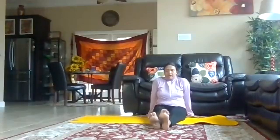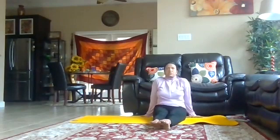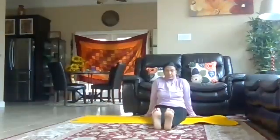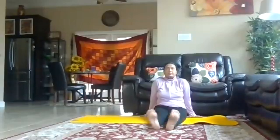So today we'll focus on some dynamic stretches and some asanas to improve our core strength. Shake your legs. Point your toes. Flex. Point. Flex. Point. Flex. Point. Flex. Sideways.